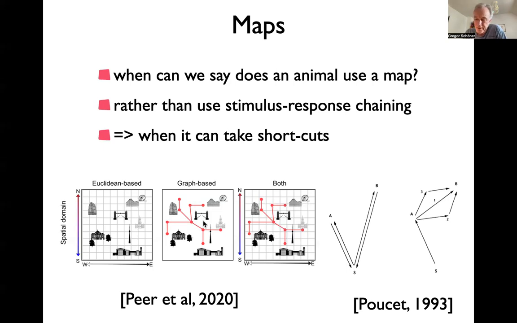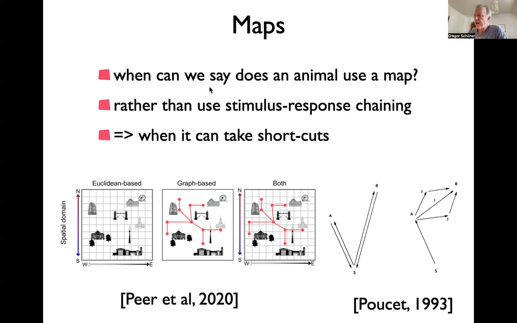There's some work in humans where you ask people to provide estimates, for instance, to make a drawing of a town they know. And you find that the metric structure of the space they draw is strongly distorted relative to the actual physical map. And it's distorted in a way that makes a lot of sense. For instance, if the path between two locations is long because you have to go over a bridge, or it goes uphill and downhill, then people tend to draw these on a map at a larger distance than the physical distance. Very interesting stuff like that. There's a lot of work on that.